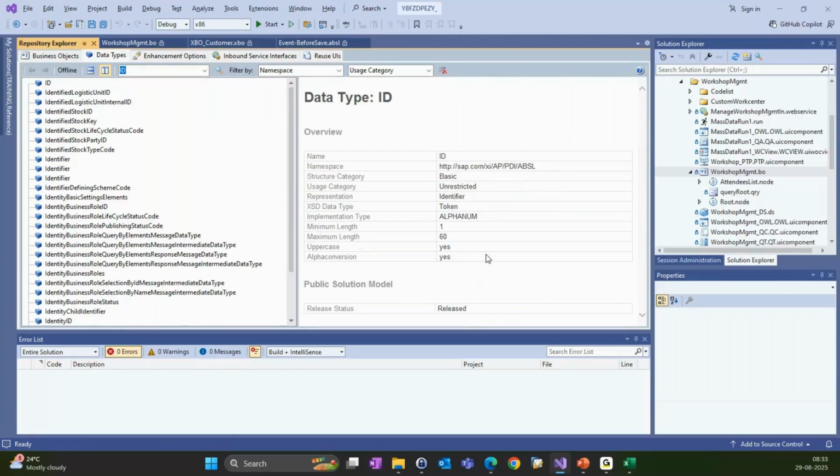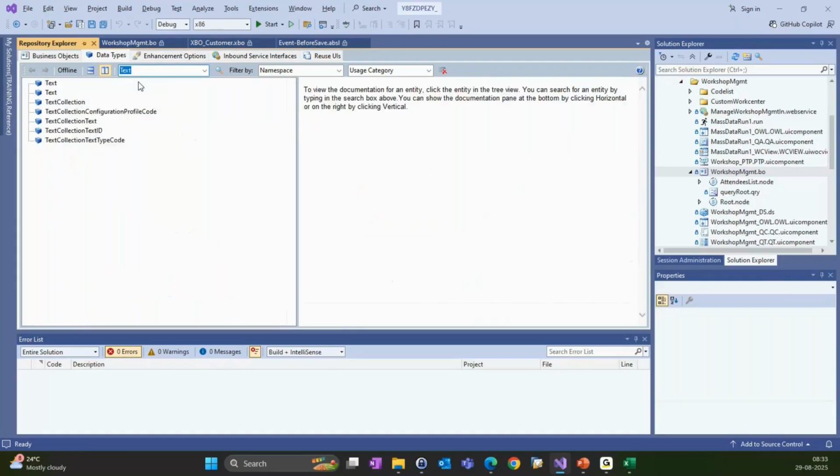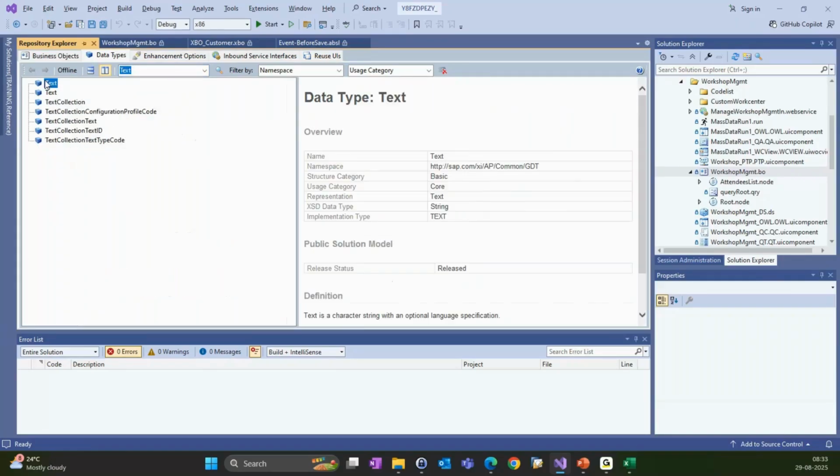All those things we can see here. And for text, we don't have any minimum or maximum length. If you want a maximum length, we can use those different data types.